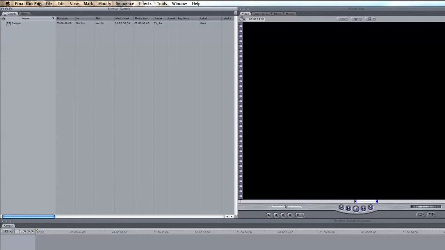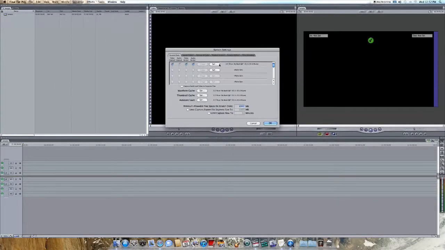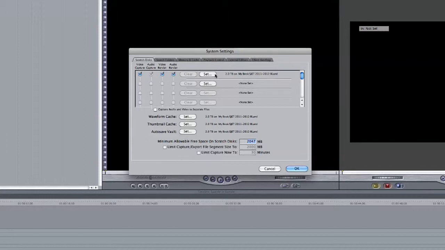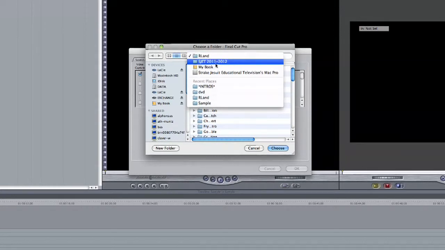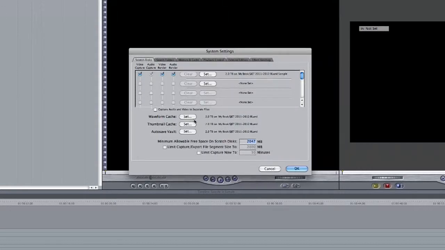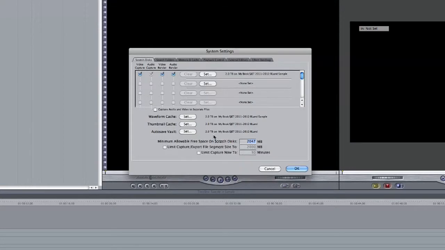To set up the folders, go to the top toolbar, Final Cut Pro, and go down to System Settings. This top setting right here is the most important. It sends any video or media you import, basically meaning video you're downloading to the computer, into your folder. So click Set, and here, when you set your folder, since you just recently created the Sample folder, it's right there. You scroll down and you choose that. Now you want to do the same thing with these bottom 3 folders. You want to set all 3 of them to that same folder.